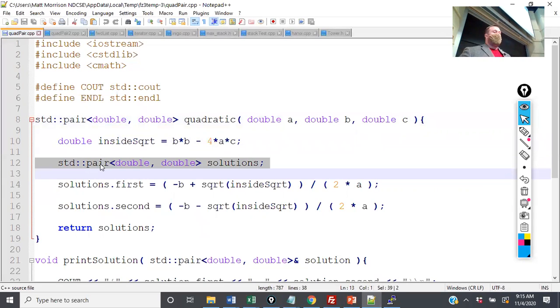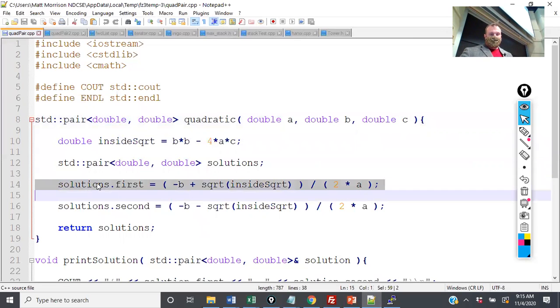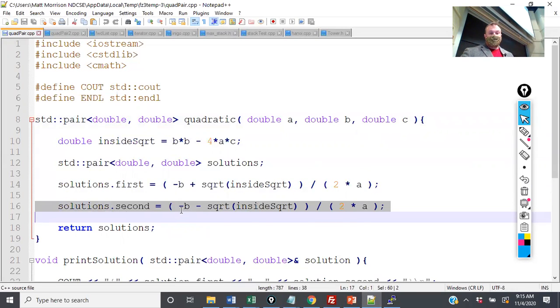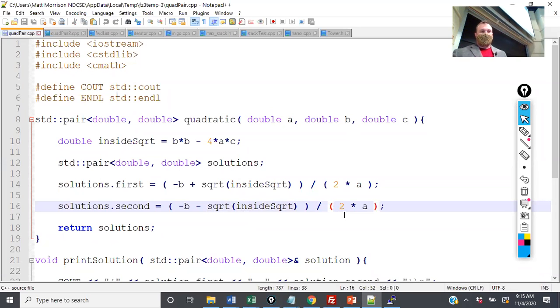I create a local pair, and solutions dot first is going to be negative b plus the square root of inside square root, divided by 2a, and solutions dot second is negative b minus the square root, and that quantity is divided by 2a.